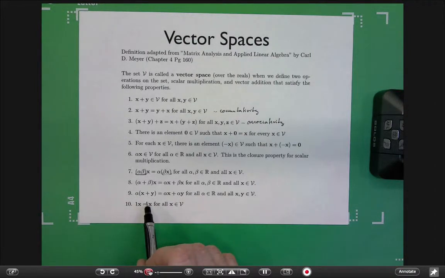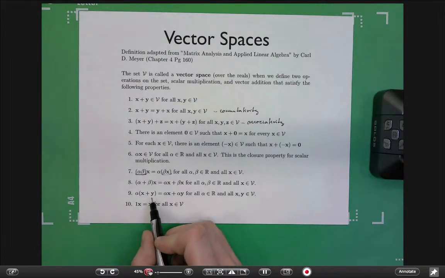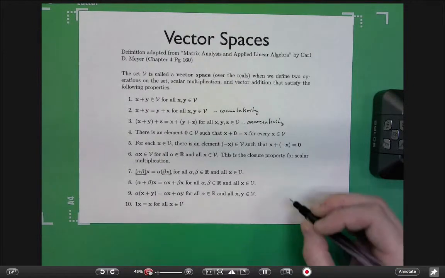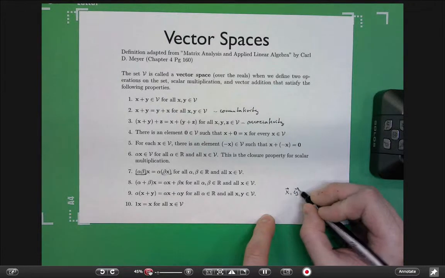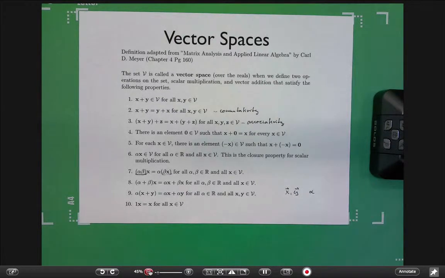Number 9, yeah, it gets annoying because there are lots of these properties, but each of them is really important. Take it away and you will not get a vector space. So number 9 is the analog, except that here I'm adding two vectors. Maybe I should have mentioned that these x and y are in bold font, and bold font usually denotes vectors. Sometimes when I'm writing, I put little arrows for vectors x, y, and no arrow for scalars, just to remind you what is a vector and what is a scalar.